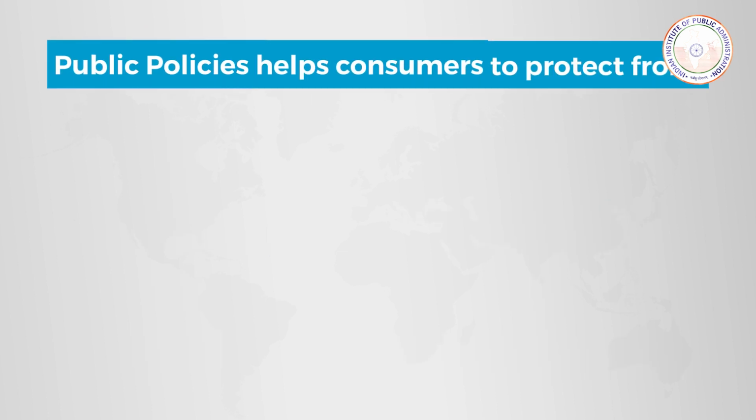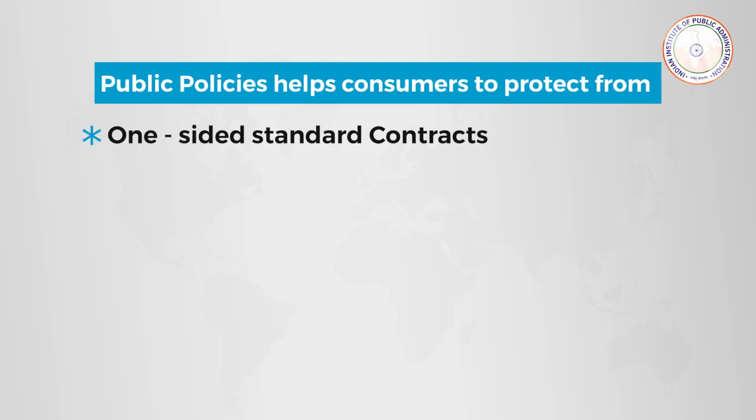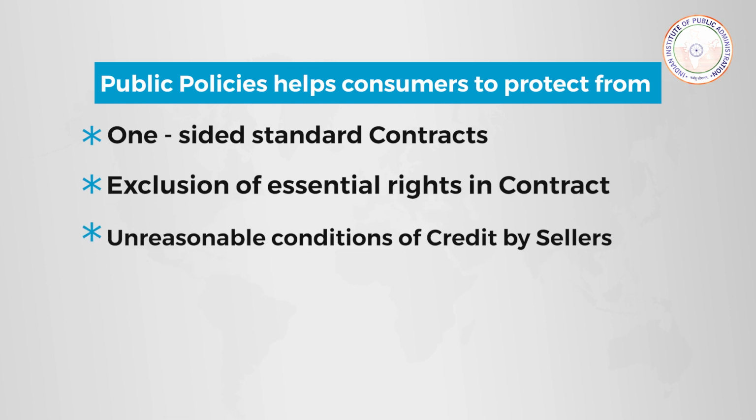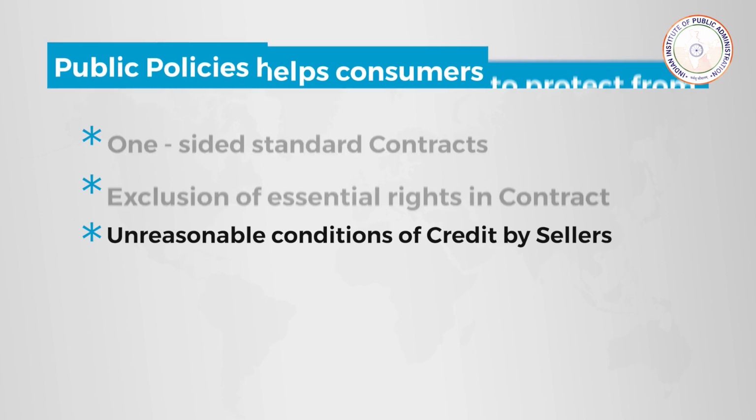Public policies also help protect consumers from one-sided standard contracts, exclusion of essential rights in contracts, and unreasonable conditions of credit by sellers. Public policies also ensure that marketing and sales practices provide adequate information for consumers to make informed, independent decisions. Therefore, in a democratic country, the governments make public policies to protect not only the consumers but also ensure that the consumer gets the benefit of the globalized market.